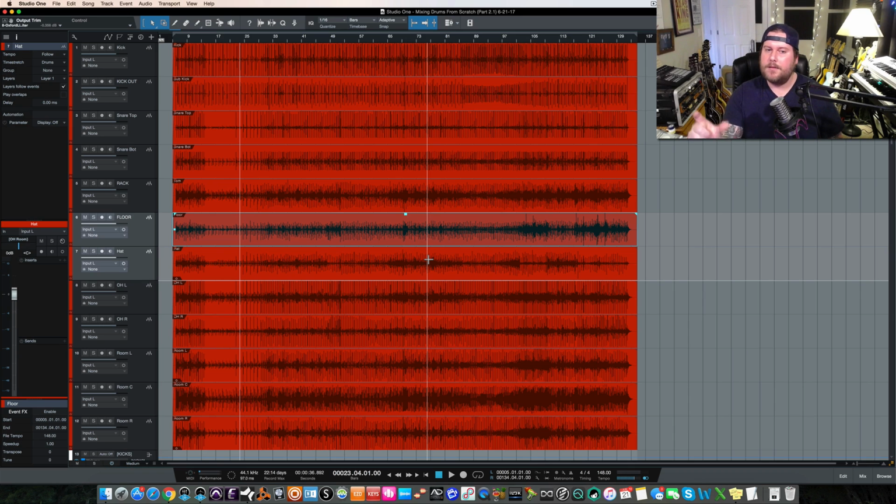On some drum tracks, on some sessions, there might be a little bit more isolation for the tom mics and you might not get as much mic bleed. But other times, mic bleed is highly desirable for the type of music that you're mixing. So it just really all depends. Now, I happen to know that there are no tom hits until we get towards the end over here. So what I want to do is listen, and let's see if the tom bleed is manageable, if it's something that we want, or if it's something that I want to take out and just leave the hits and draw some fades in and out on them.